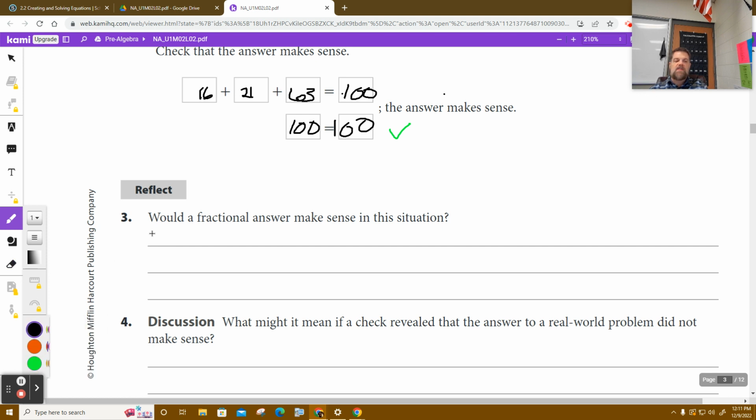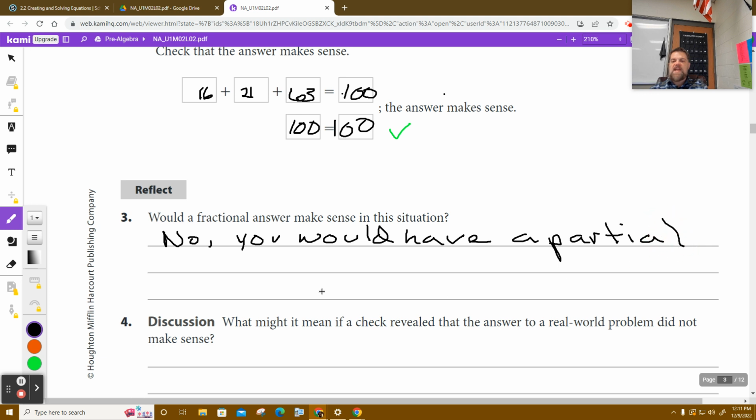So in the context of the problem, would we end up with Mari has S equals 5 over 4 or something like that? The answer would be no. Write this down, you would not have a partial stamp, right? So a fraction is a partial, right? If I have 3/4 of a stamp or 0.7 of a stamp, oh, I should say would not. Would not have a partial stamp.